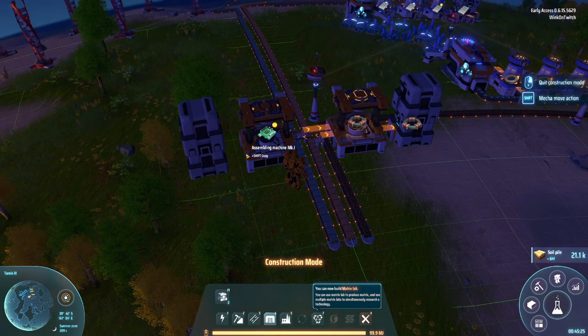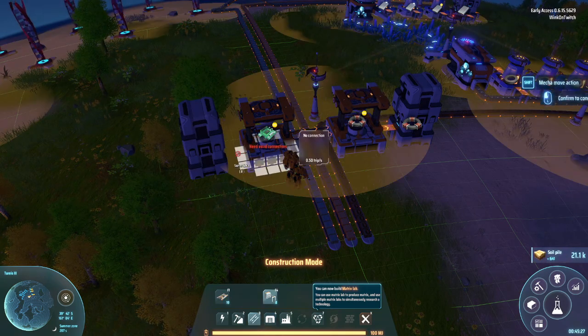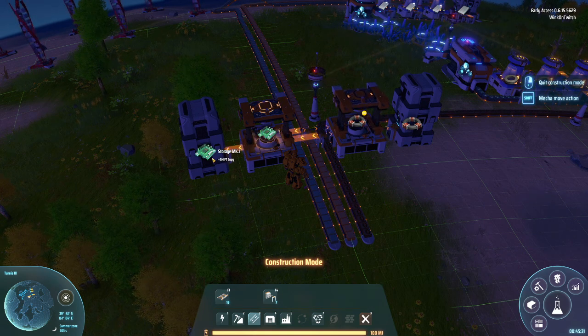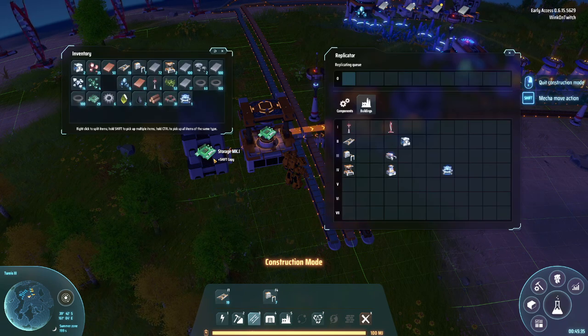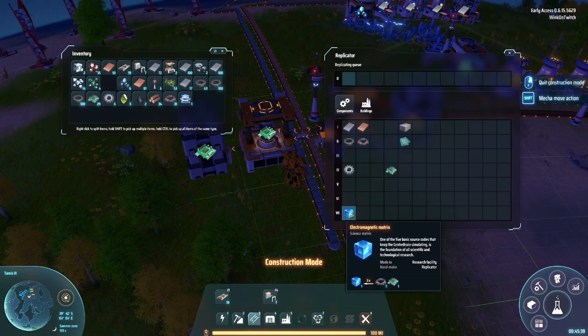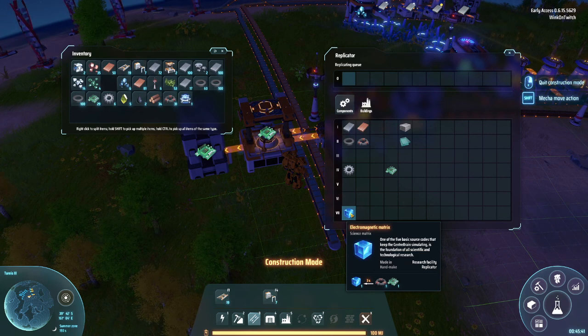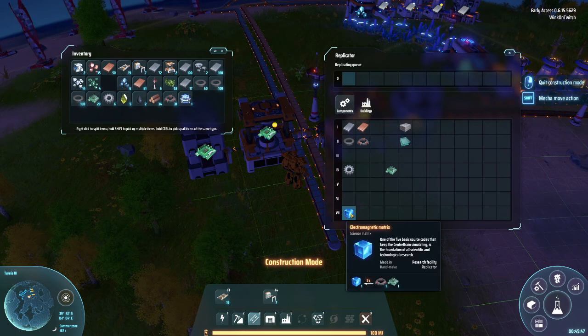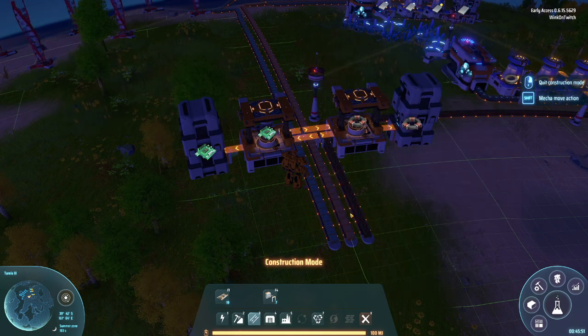Don't forget to put this guy over here. Take these out. Now you might be wondering, why am I doing this? Well, yes, I use a lot of these for what I'm doing, but if I go into my building thing and I go into my components, look what I need for my electromagnetic matrix. I need those 2 items. So now I can run those 2 items and auto build my science to do my next sets of research.